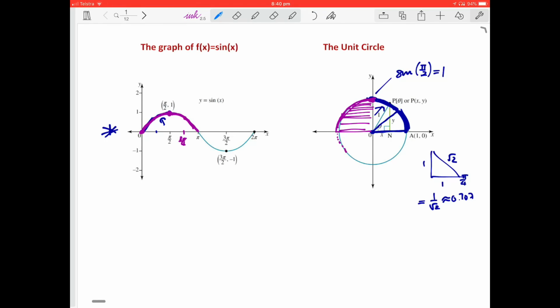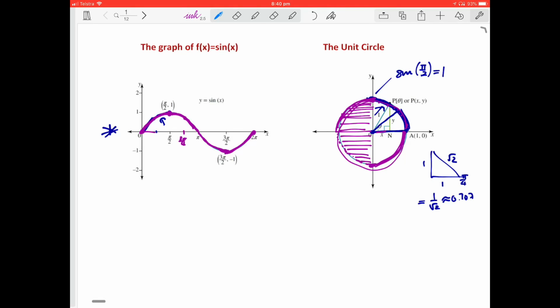Sine then, if we start reading it off the y-axis, is negative, a really small negative number, then it goes down until it gets to negative 1. And then it goes from negative 1 back to 0, which is this here. So that's why a sine graph looks like that. It's basically going around a circle, and for every y value, we're just plotting that y value with respect to whatever our x value is, and we get a sine graph.